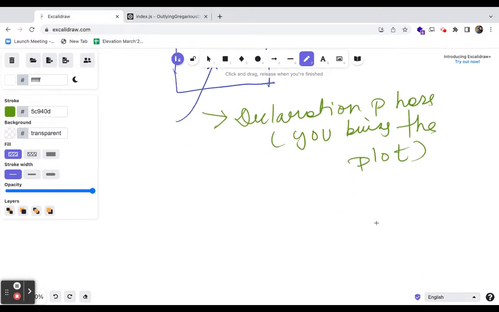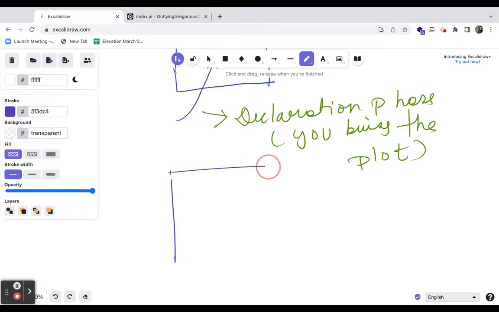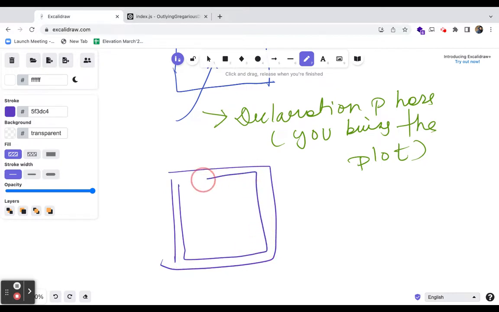Now once you bought the plot, you put up some fencing to demarcate the area, and maybe you created a wall around it, or maybe a small room in it. That's basically initialization.